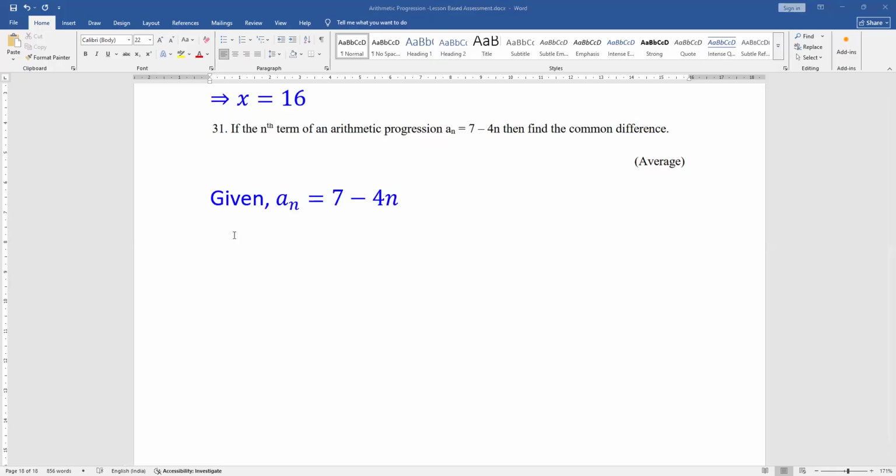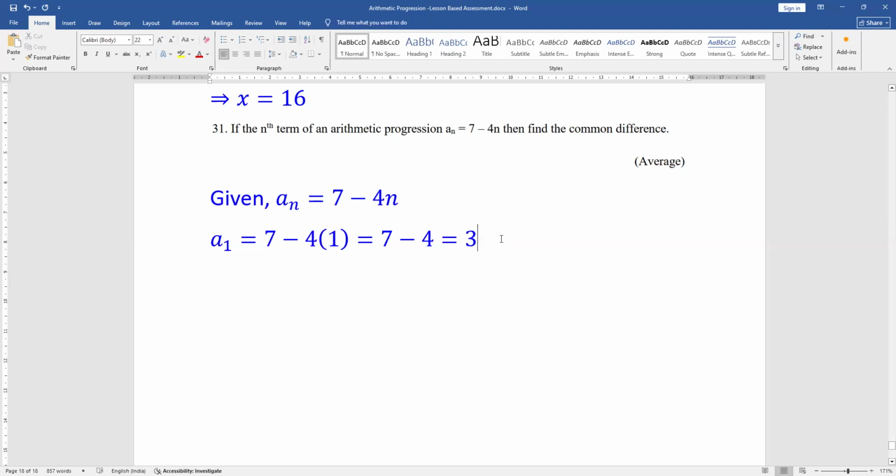A1 equals, the same form I write, with 1 wherever n is. When you write 1 here, it is better to use a bracket. If you just put 1 like that, it becomes 41. So you should be very careful. Better use a bracket. Now 7 minus, see, if any number followed by a bracket is nothing but multiplication, as I told you. So 4 into 1 is 4, right? What is 7 minus 4? It will be equal to 3.